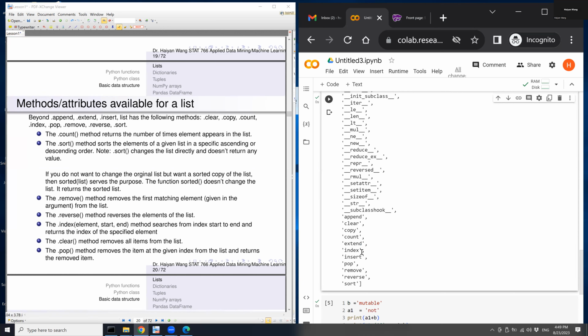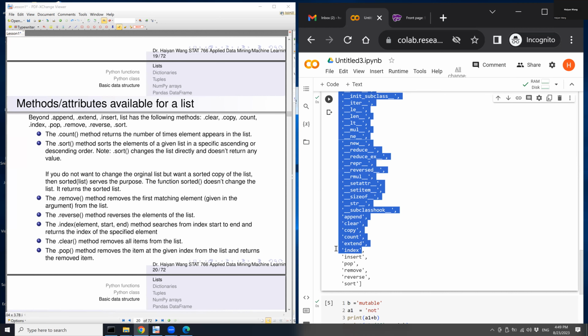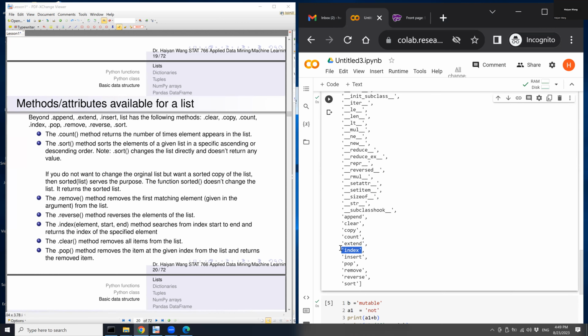And this index is just to tell what's the position of the value that you want the index for. We already know the insert is to add a value to a location. And this dot pop will take out an entry from a list and also delete that entry from that list.